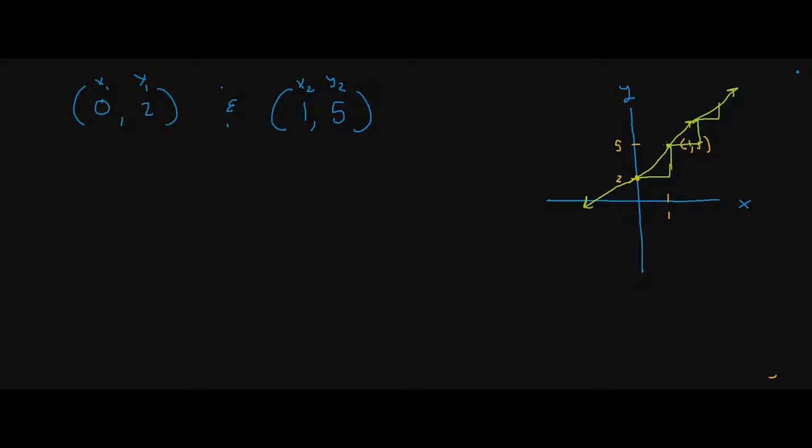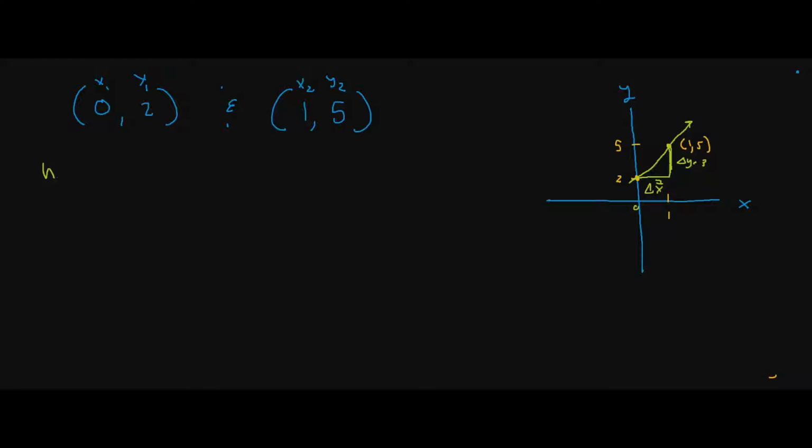Let me go ahead and get rid of that section there. This right here, the height of this is our change in y. This is basically the difference. What is the height of this triangle? Well, it's 5 minus 2, which is 3 over here. And then down over here, this is our change in x. This is 0 here. And what's the base of the triangle? Well, it's going to be 1, because it's 1 minus 0. And that's how we essentially develop our slope, or rise over run.